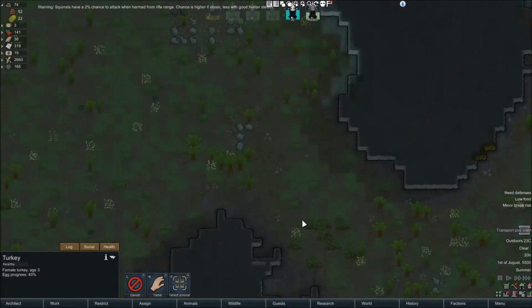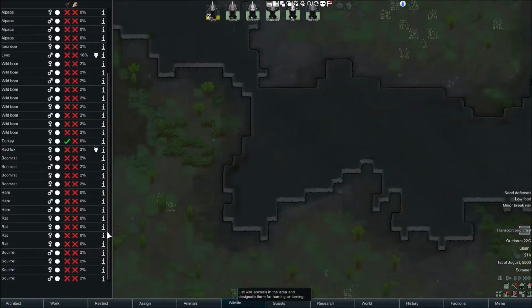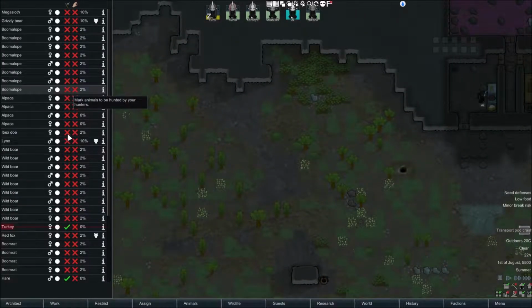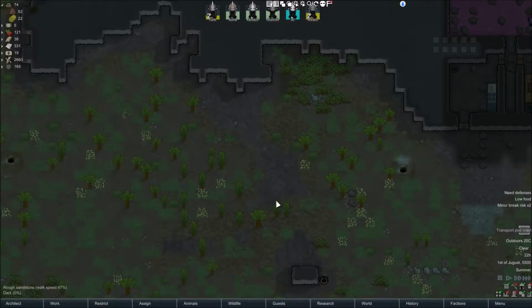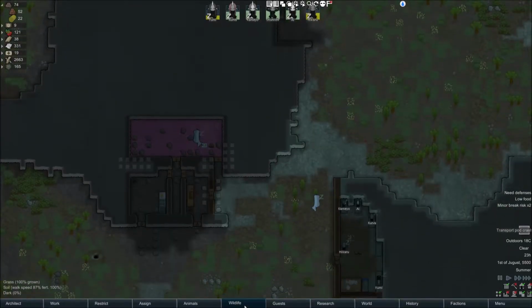Kill that turkey in the morning. I'm doing this the old-fashioned way. I could just use this. I mean, this is base game now. I'm just used to the old Alpha and Beta when you didn't have the wildlife button.